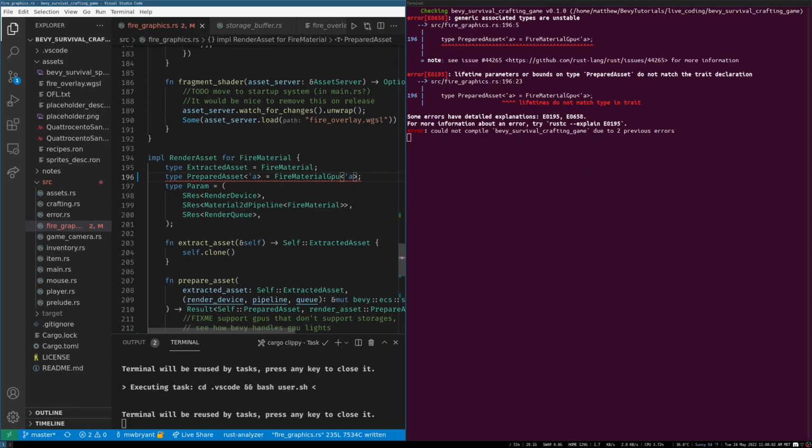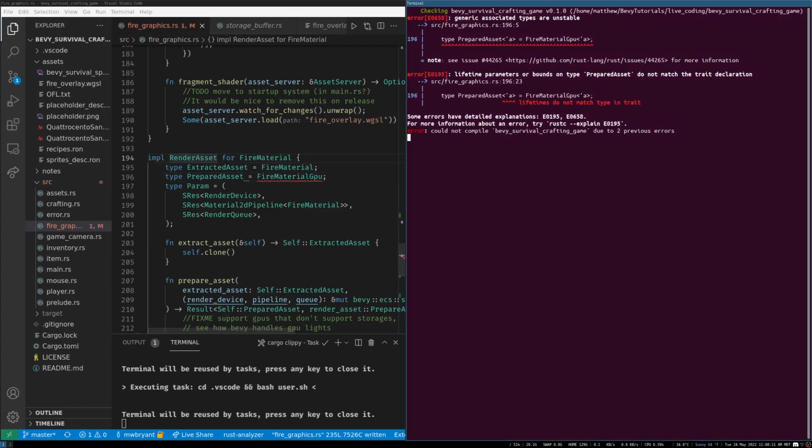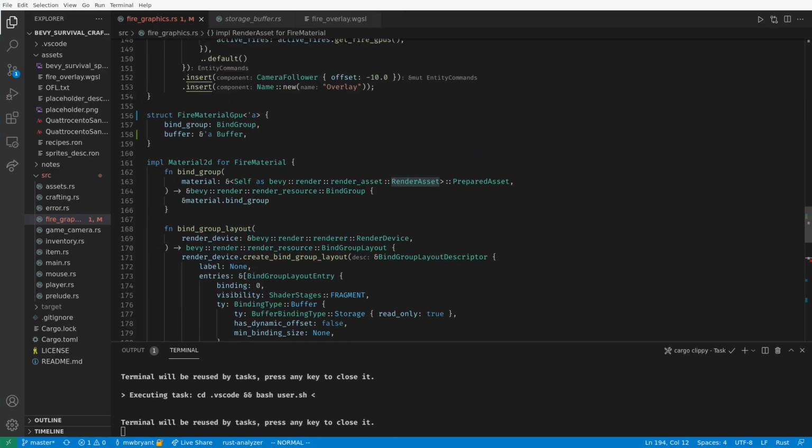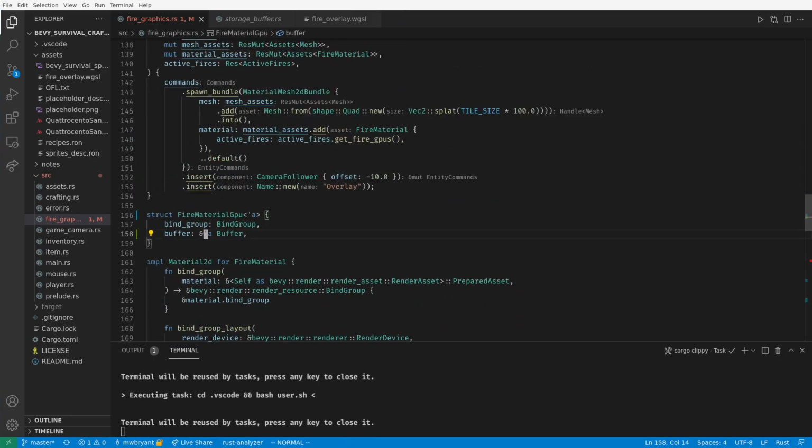Oh, I can't use lifetimes in this trait, because I'm implementing RenderAsset. Well, this is a bottleneck I wasn't hoping to hit. I can't do lifetime. So I have no way to force this buffer to still exist.